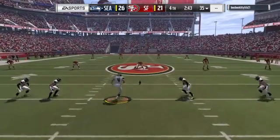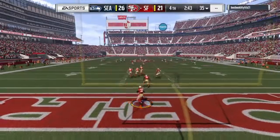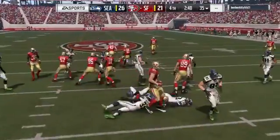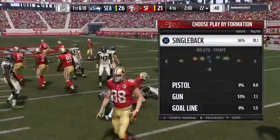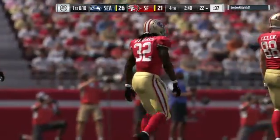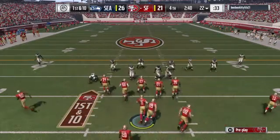Hauschka now to send this one away following the score. That'll be taken in the end zone. And he's up past the 20 to the 22-yard line. The 49ers offense now, they work their way back onto the field. And last time wasn't pretty. One play and an interception. We'll see if they can do better.